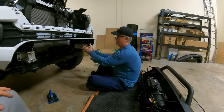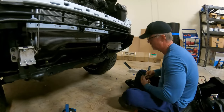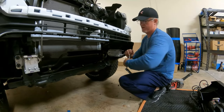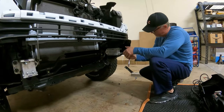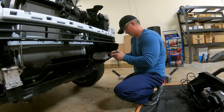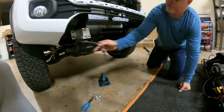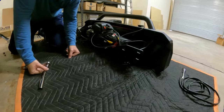Now we need to take the brackets off as well. Okay, let's go, it's putting up a fight. If you look down here, these bolts that I'm taking out, there's three of them, match up right with these three holes here. That's how it will mount to your bumper.